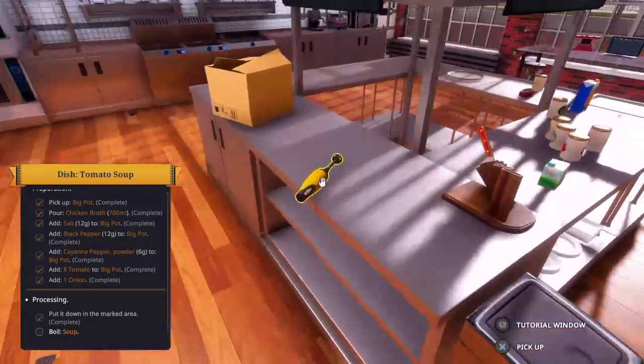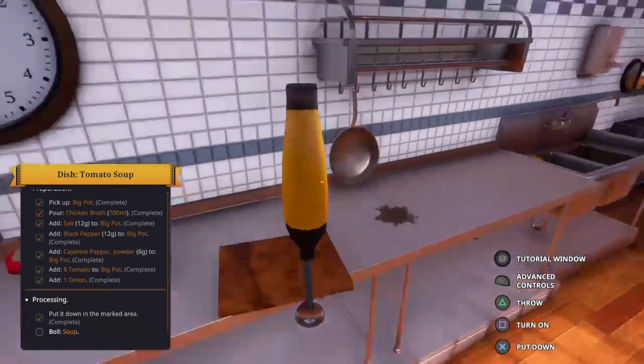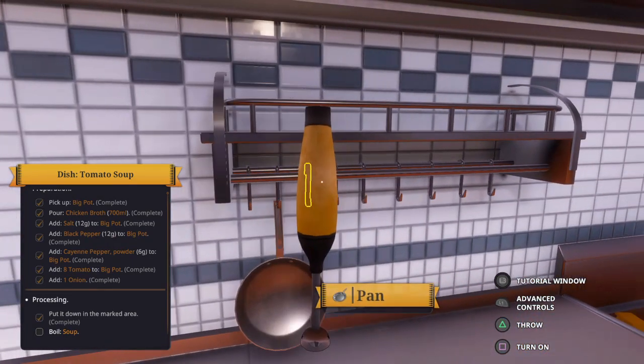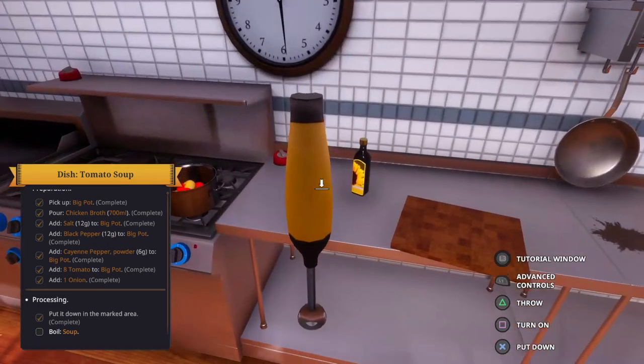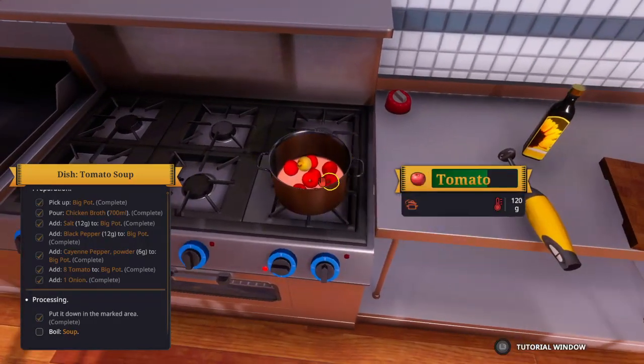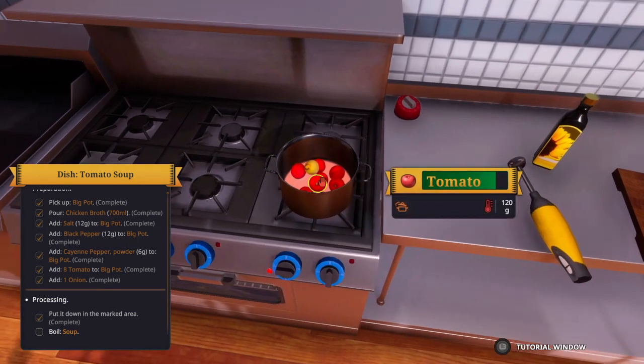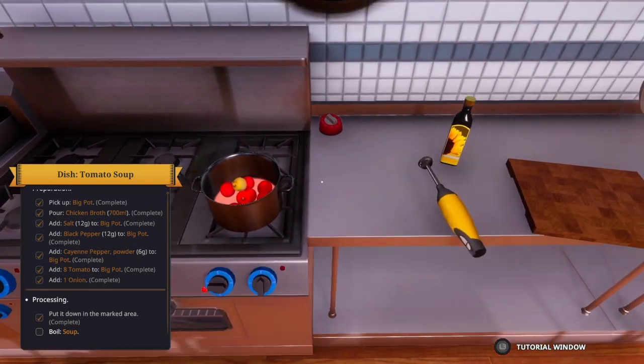Where is the blender? There it is. Let's get that handy, right? In fact, does this hang up? Is it? Alright. There. Okay. Now we wait, right? I'm excited. This is going to be the best goddamn tomato soup that's ever been made in the history of... ever.